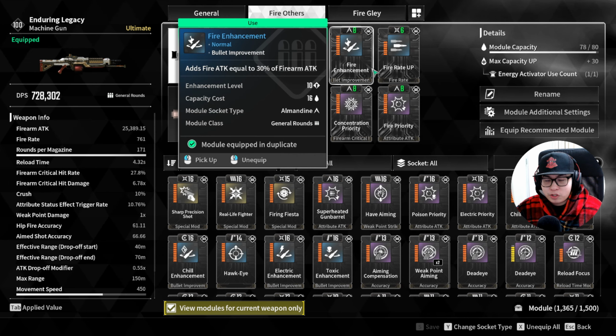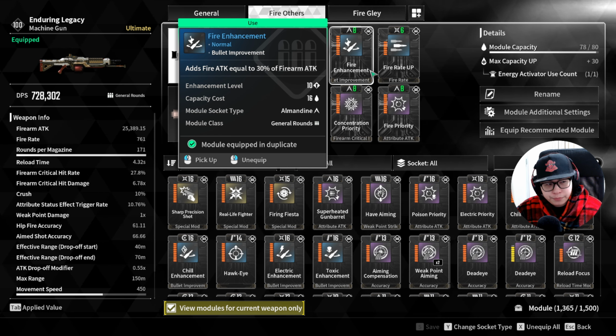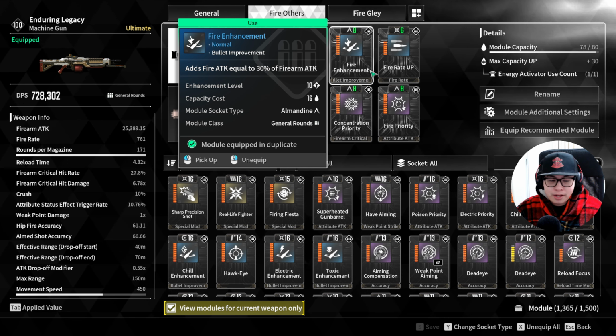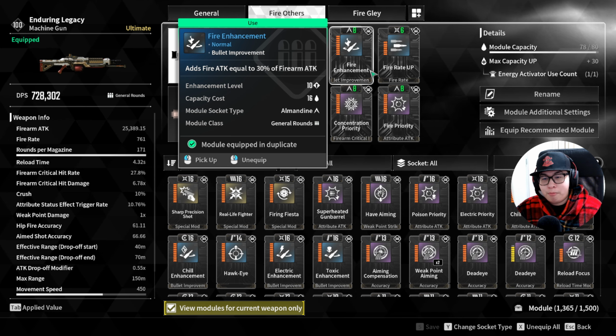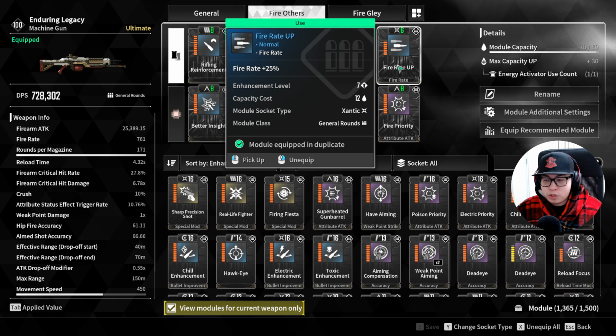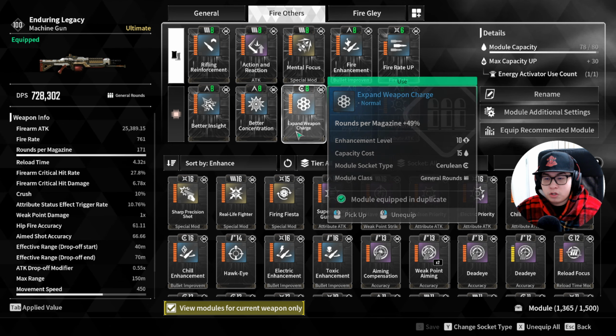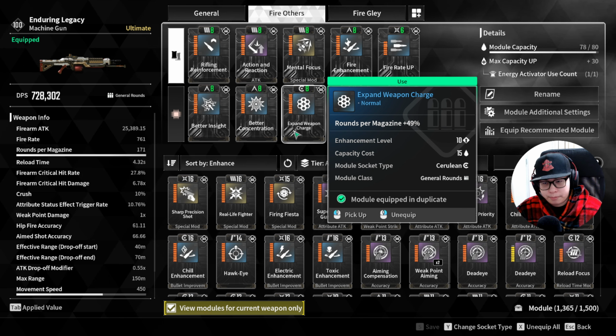Fire enhancement is a must so that you can trigger the unique effect, which only works on a burning target, and you're reducing the fire resistance of your target anyway. All right, we'll demonstrate on Pyromaniac a little later. Now, fire rate up is a must as well, because increasing the fire rate of this means that you can go through your full magazine faster, therefore dealing more damage per second to the target.